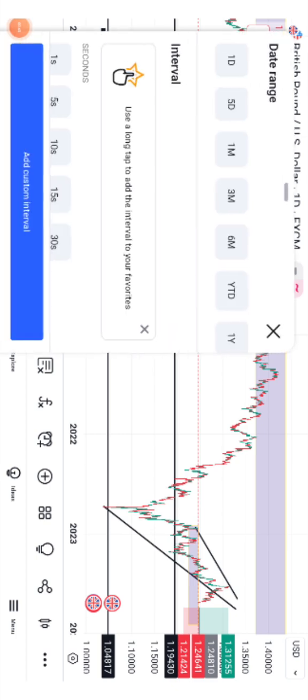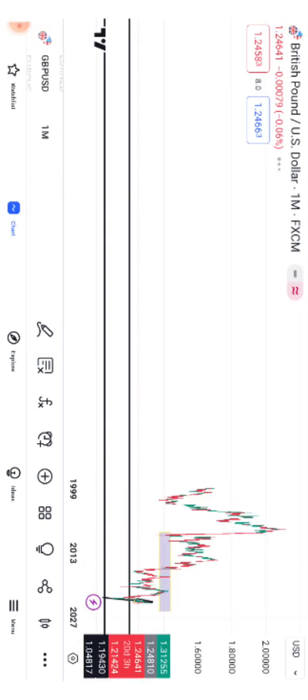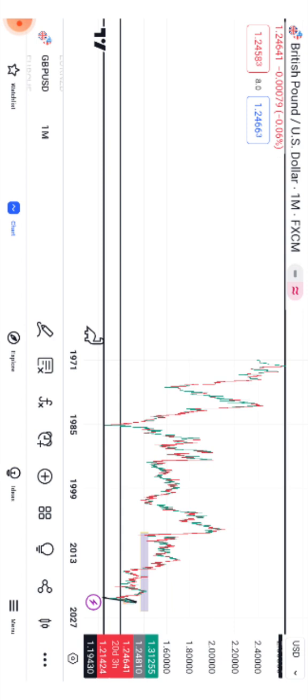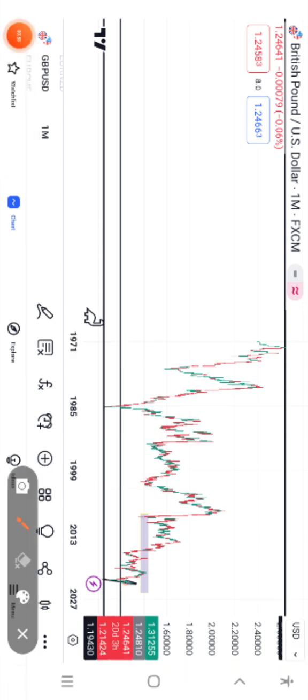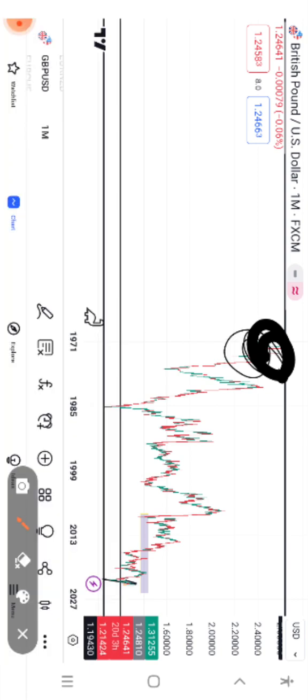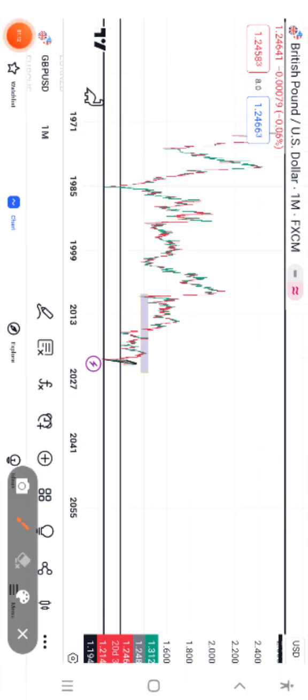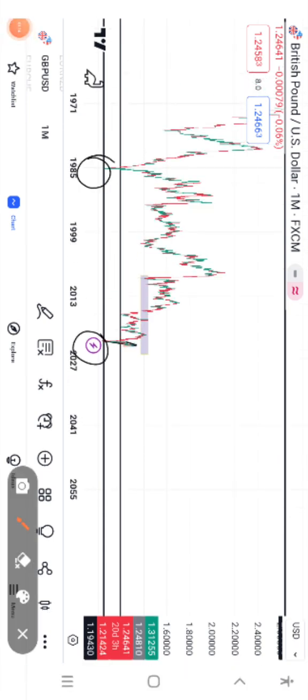Yes, so if we were to look at it from a monthly perspective, we can actually capture the price coming. Wait for me a little bit, guys. So we can clearly see that the market has been coming from up here, right? And then it has reached the lowest right there and right there.